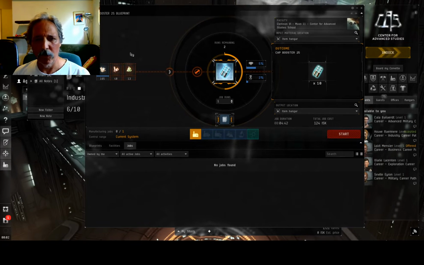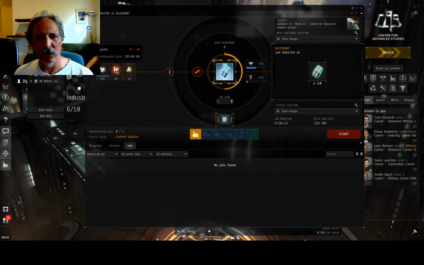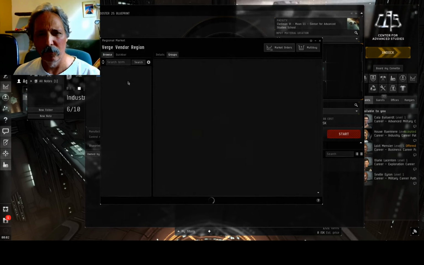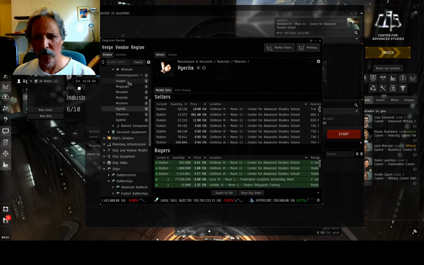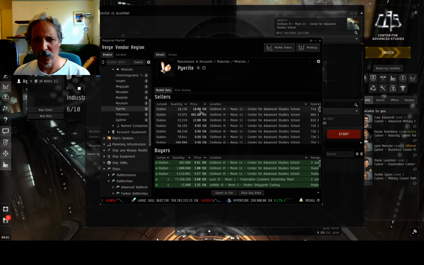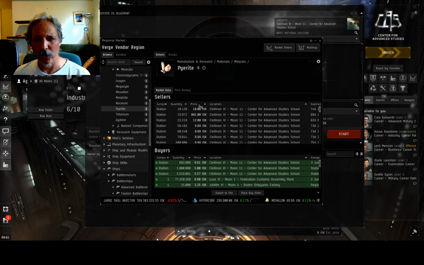So this brings it up and you can see that it demands I have some pyrite and some Mexallon. And I'm too lazy to go hunting for these things, so you can actually right-click and say view market details and see how much pyrite is going for. In the station, there are some ridiculous prices being asked and some normal prices. Always make sure that you're sorting by price.